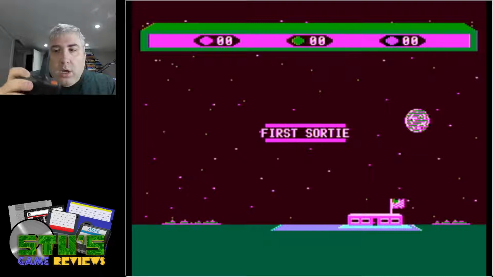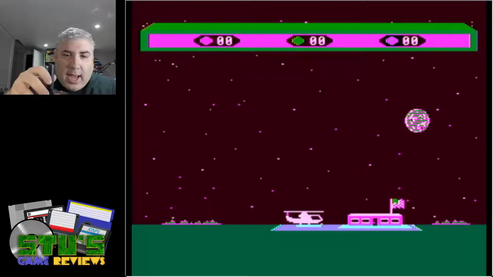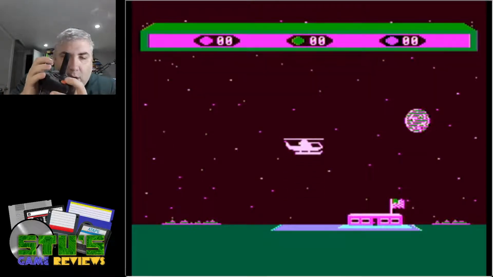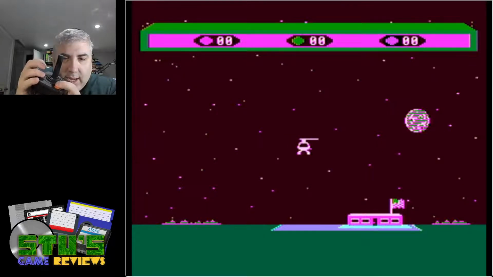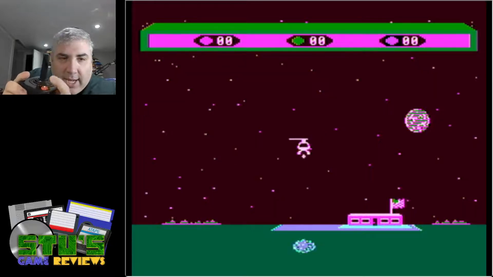Because there's only one button, I gotta use the same button for this, and this, and this, and it's hard to control three different actions with one button just by pressing with different cadences.